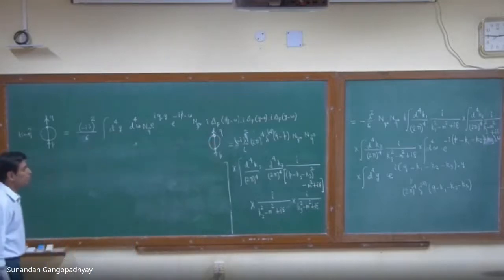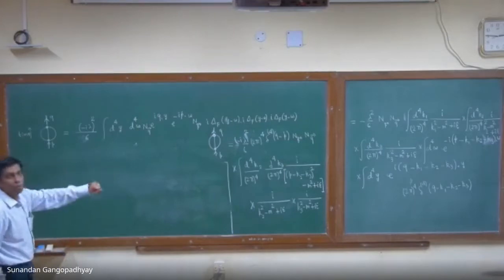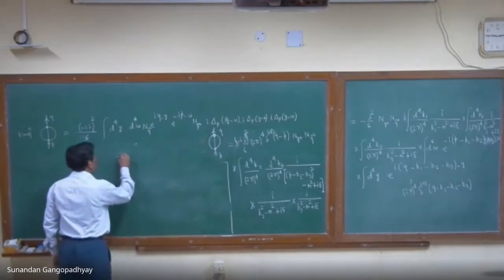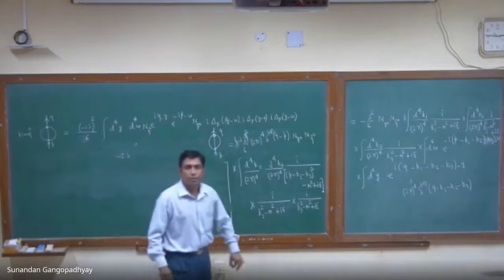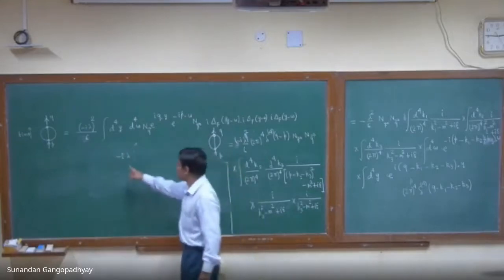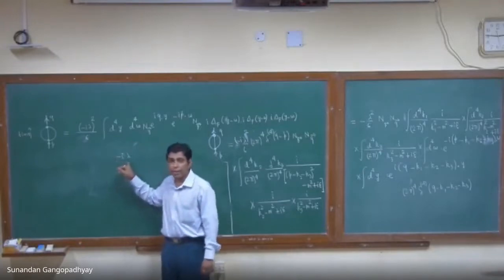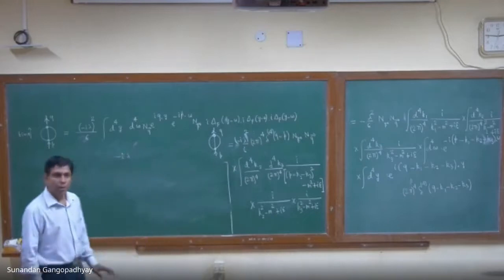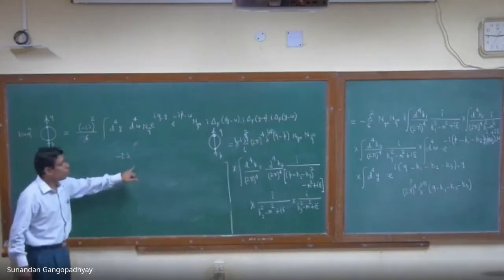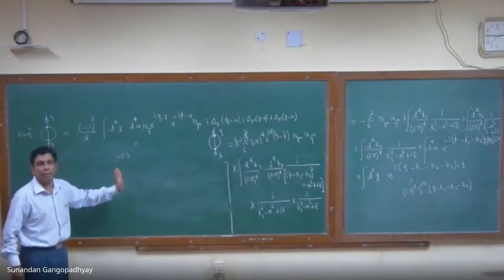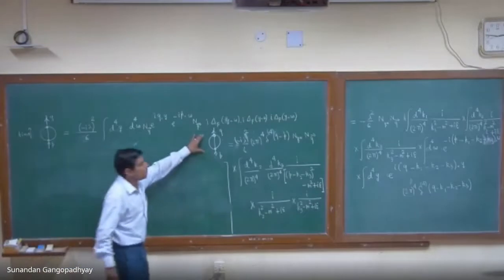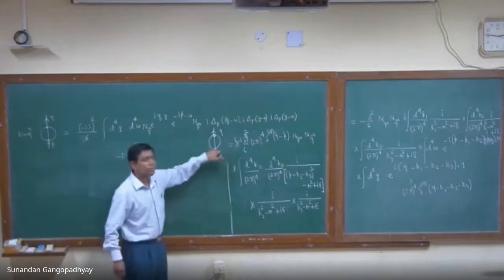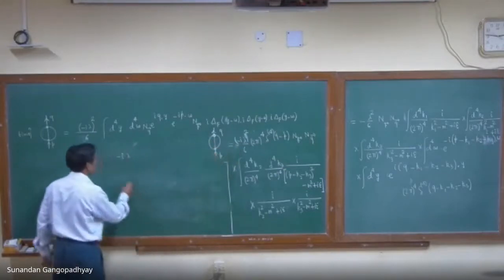Okay? The Feynman rules in momentum space are as follows. Corresponding to each vertex, you have to put in a factor of minus i lambda. In the position space, what was it? It was corresponding to each vertex, you have to put in a factor of minus i lambda times an integral over that vertex, over that spatial point. But in momentum space, you just put in a factor corresponding to each vertex of minus i lambda. There is no integral. So there are 2 vertices. So you get a factor of minus i lambda whole square. The 6 comes due to the symmetry factor that I have already discussed.